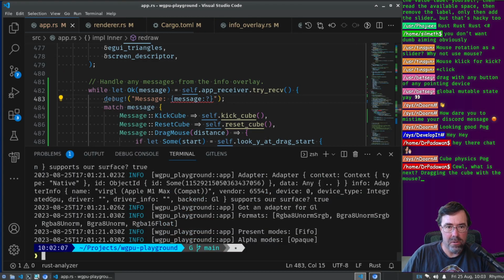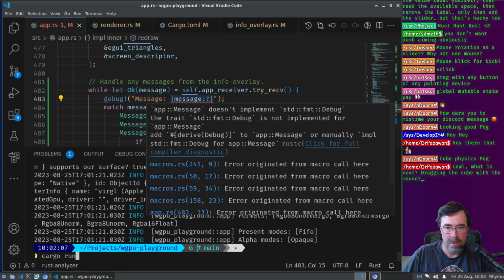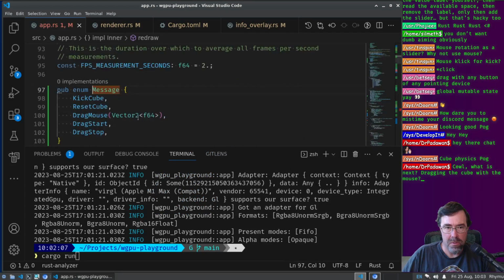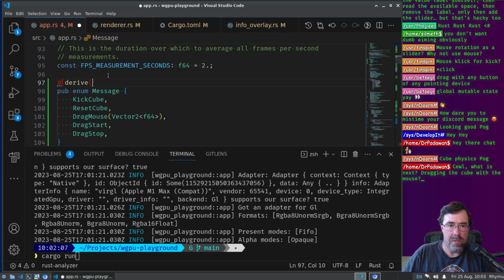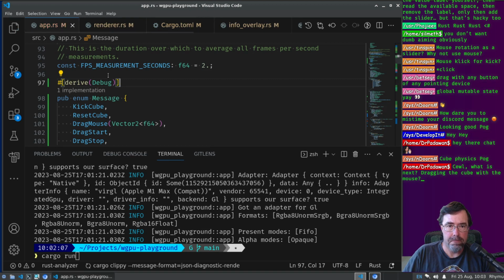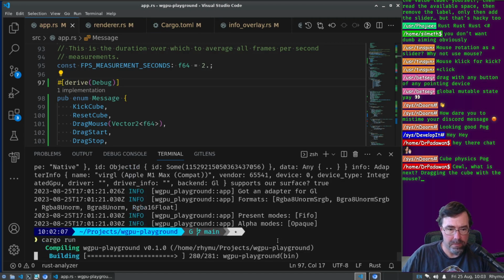Debug log, and oh wait, message doesn't support debug. Let's fix that. So derive debug. Now run. So now we'll get a debug message every time the app gets a message.